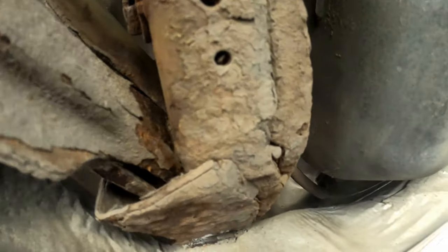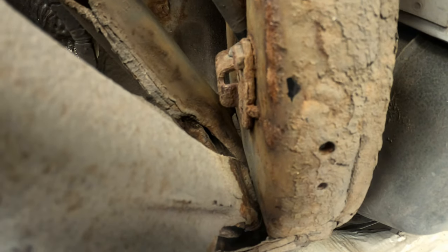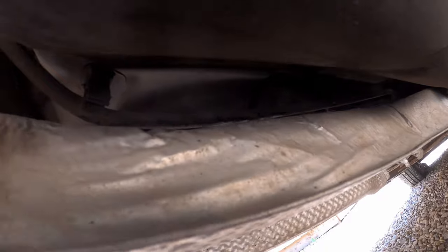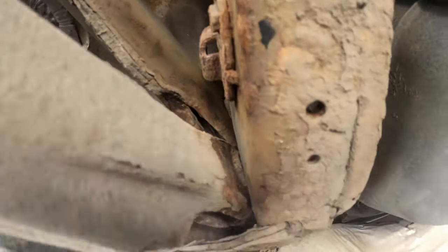And yeah, as I said, we've got plenty of room there. You don't need to drop the exhaust, despite what the manual tells otherwise. So yeah, I need to undo that 10mm bolt, just pull both the cables out of those clips, and then we'll get inside the car and get these cables pulled out.